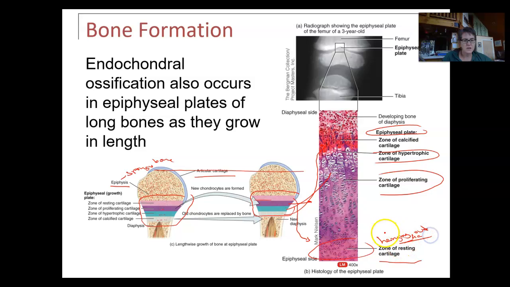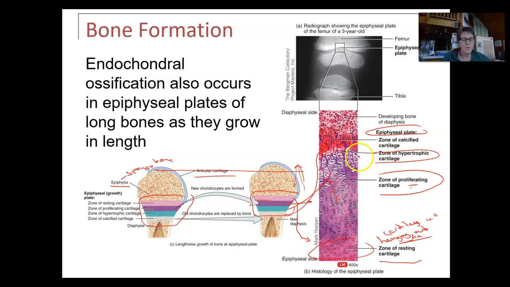These are cartilage cells, chondrocytes, hanging out. As these cells proliferate, that means they're dividing. They are pushing this knob outward, pushing everything outward as they divide.